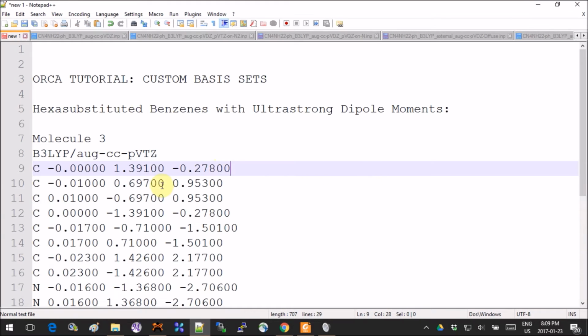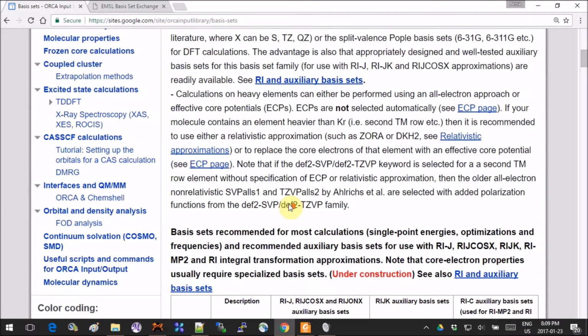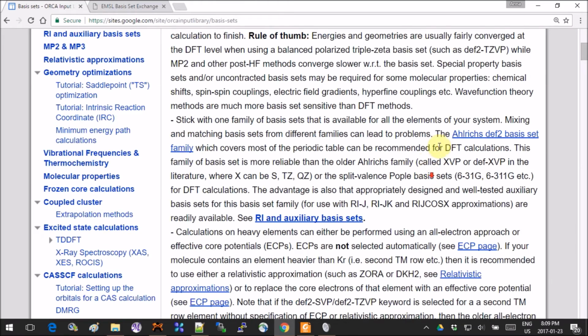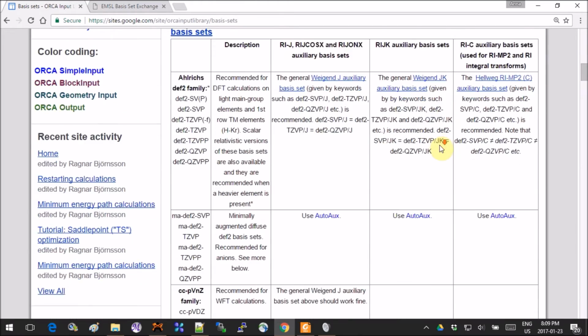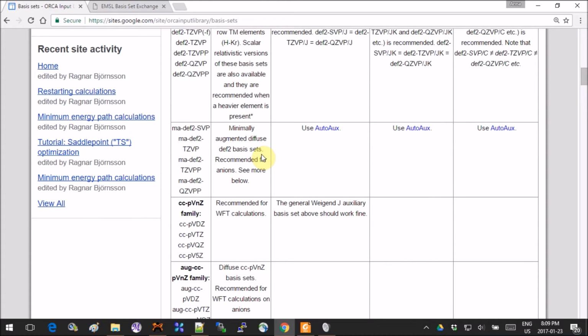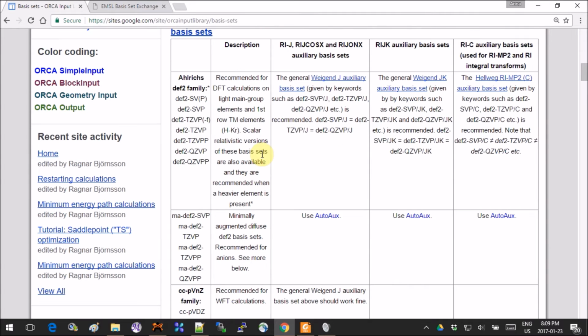So let's look at the basis sets offered by ORCA. If you go into the ORCA input library and click on the basis set tab and scroll a bit from the top, you will get to this table that is divided into 4 rows, explaining the different families of basis sets that are hard-coded in ORCA.